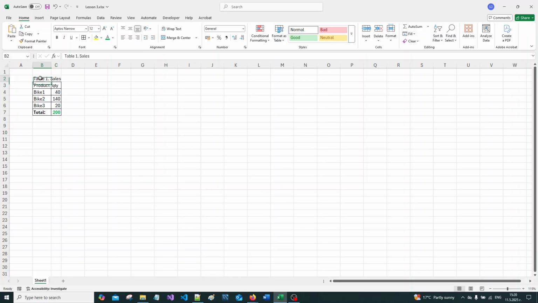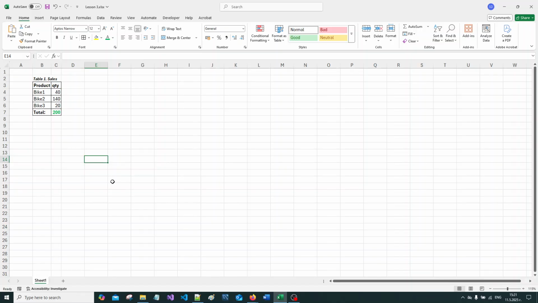On the other hand, you can select the table name and format it using an italic font, bold, and a smaller font size, let's say. And again, you can click on the save button. Now, what you can see is a table representing the sales of bikes, 3 models of bikes, and the total number of bikes that have been sold over a specific period of time, let's say a month or a week.